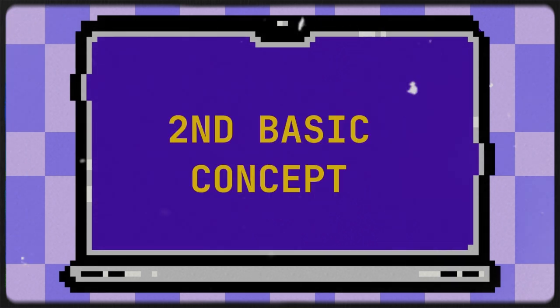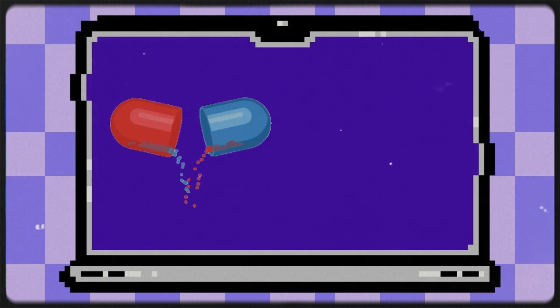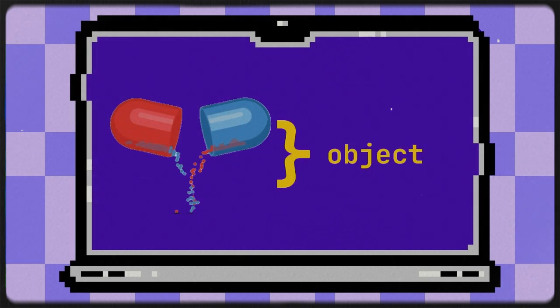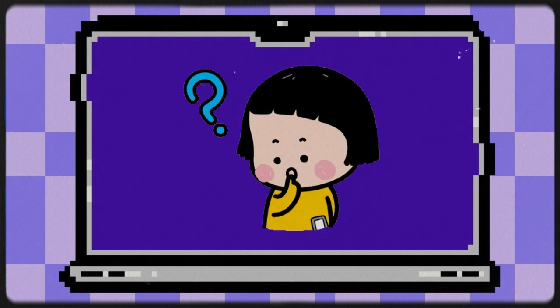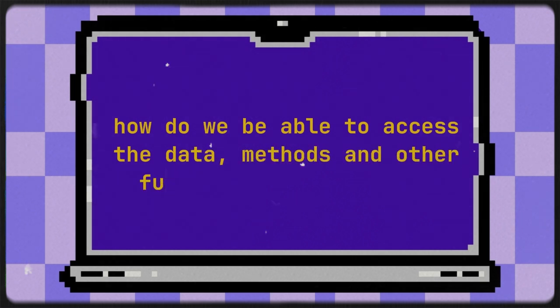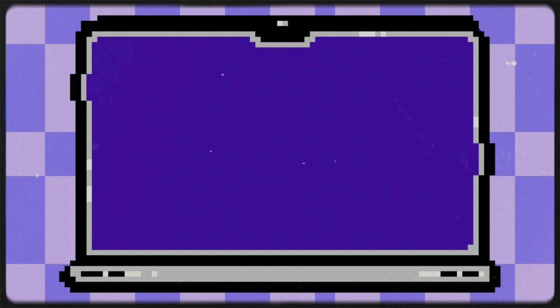The second basic concept of OOP is encapsulation. This concept hides the internal details or the data of an object and only shows what is necessary. But here's a question. How are we able to access the data, methods, and other functions of an object? We have what are called the accessor and the mutator.